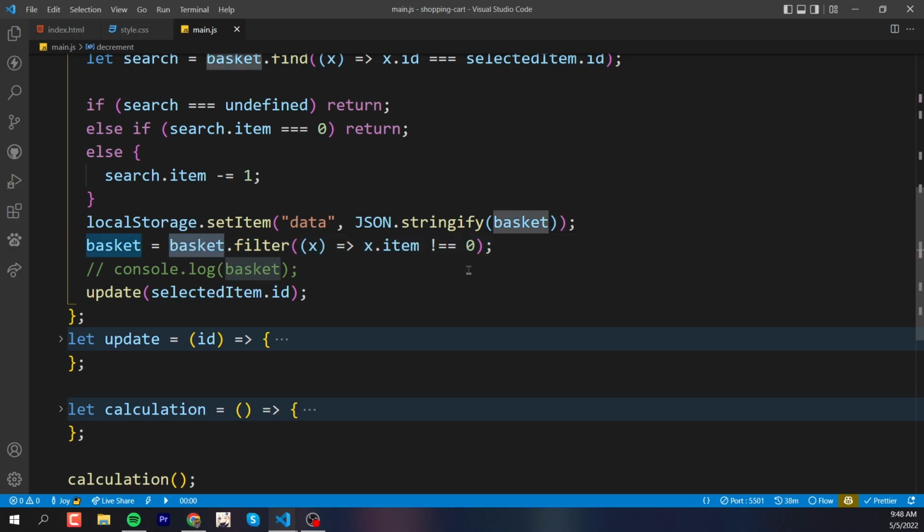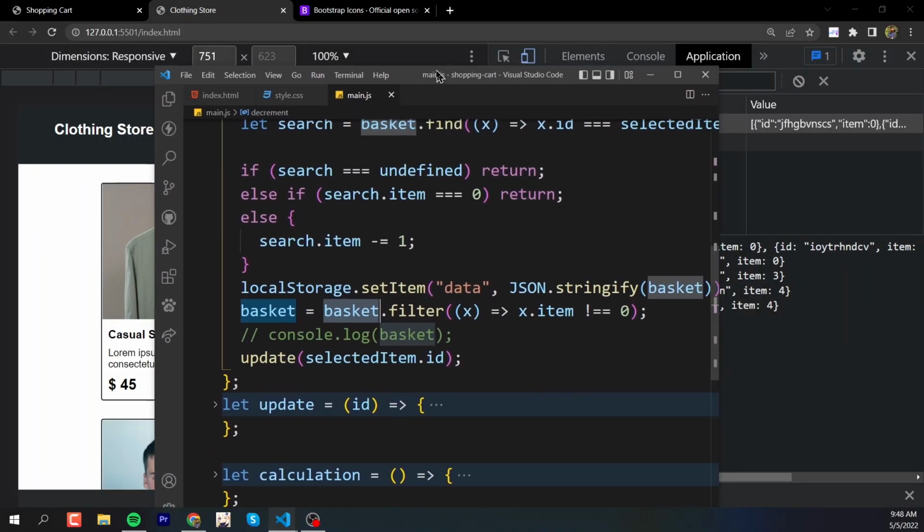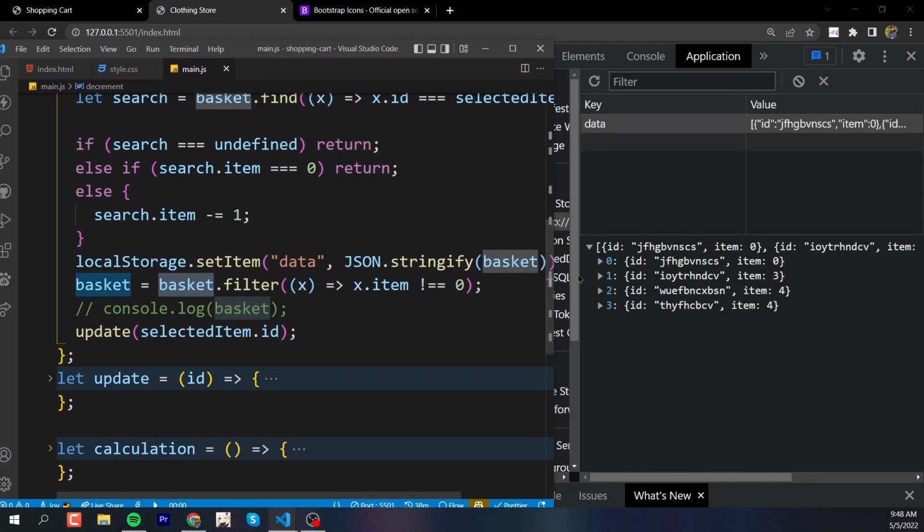Do you see this basket here? What is this and what does it actually carry? Let's keep it side by side with our local storage and VS Code, okay? The basket on the local storage is actually an array, okay? Inside this array, it carries all the products that we selected from the store, right? And next up, we have applied a filter function here. So what do I mean by this X of the filter function? Do you see this here? We have how many objects here? We have 4 objects. 1, 2, 3, 4. So through the X of the filter function, I mean that target all of these objects one by one, okay?